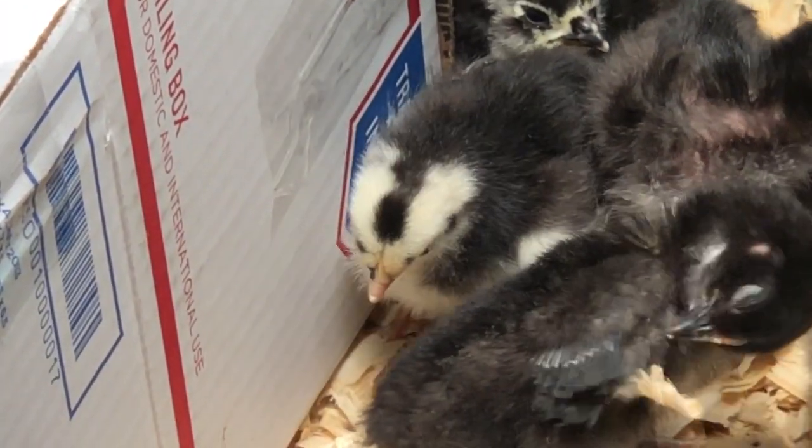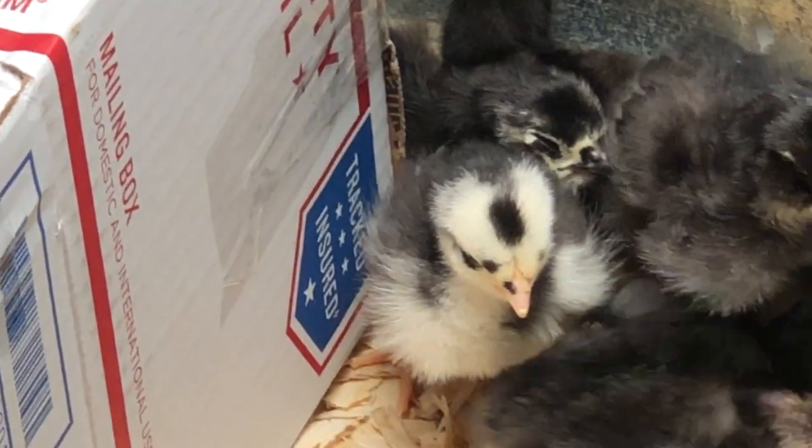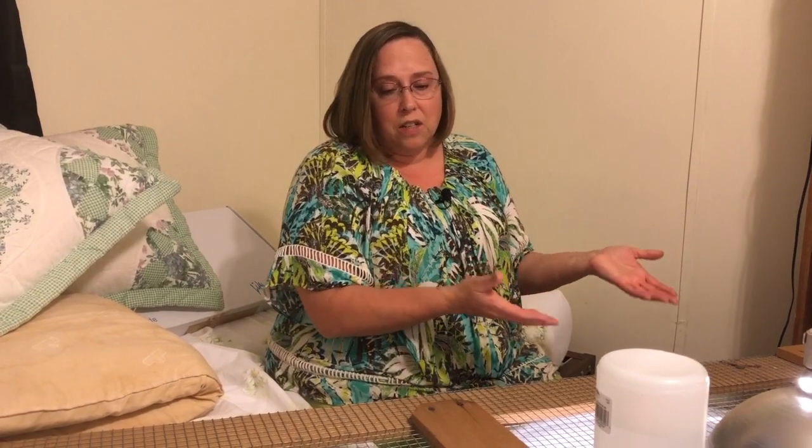Although I have to say that I have watched them kind of scratching around in the bedding looking for food that I had dropped underneath stuff. So I mean, instinct, I think, maybe plays more into it than we really thought. But we'll be curious to keep an eye on that and see how that plays out. You know, what's the difference between chicks coming out of an incubator and developing, as opposed to chicks being raised by a mother hen and how they develop. So we're going to keep an eye on that, and we'll mention what we see and what we're learning as we go along.